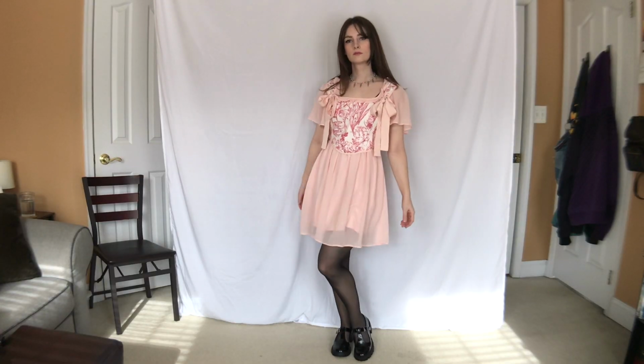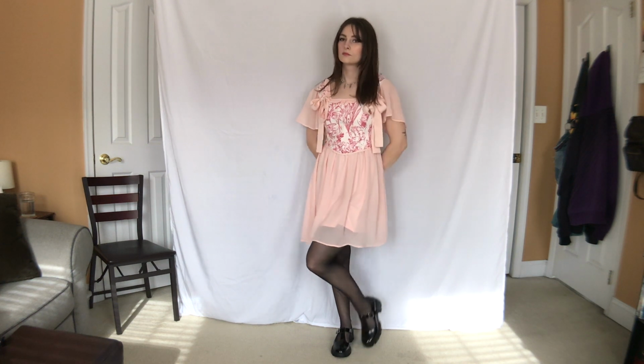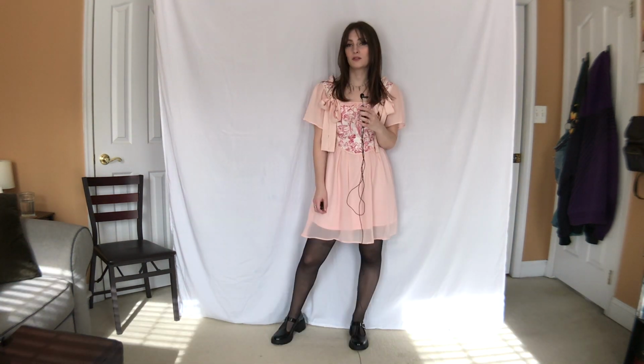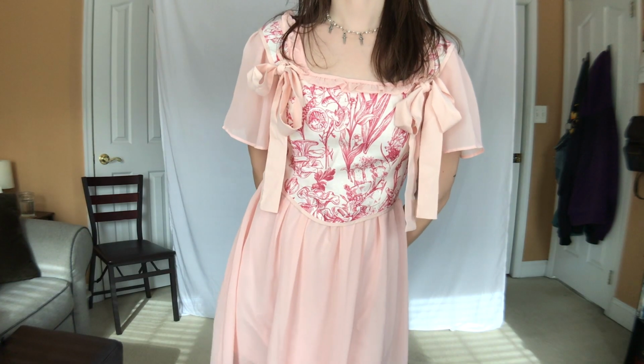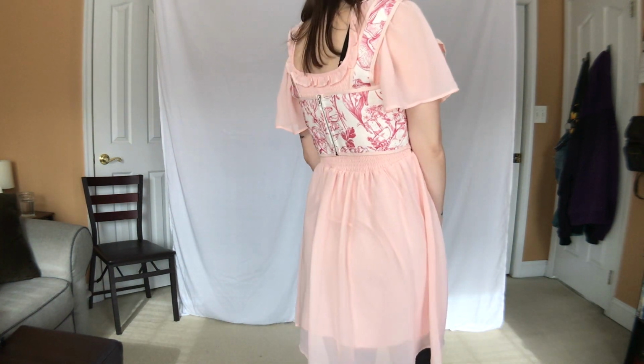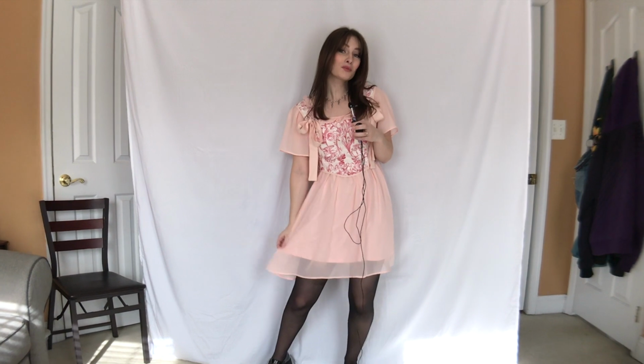I mean, I do really like this. It just makes me happy to look at it because it's so frilly and pink and girly, and that's all stuff that I love. But I do think it is just a little bit too childish for me. I could still wear this to the tea party anyway. No one there is gonna care. And that's partially why I started hosting the tea parties, not only to have an excuse to get together with my friends, but also as an excuse to wear the pretty things that sit in the back of the closet and never get a chance to be worn out. So this could still be in the running for that.